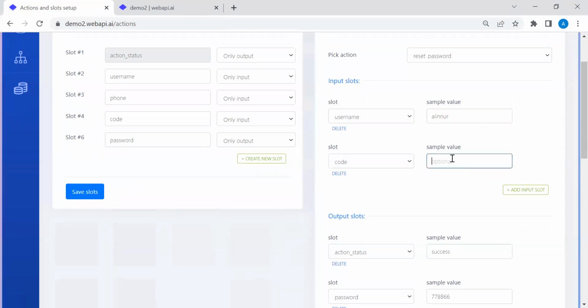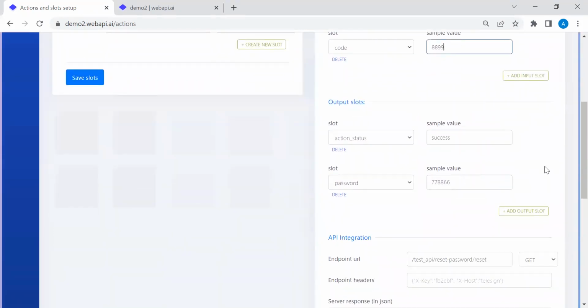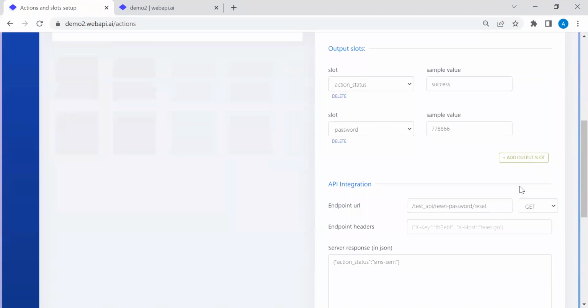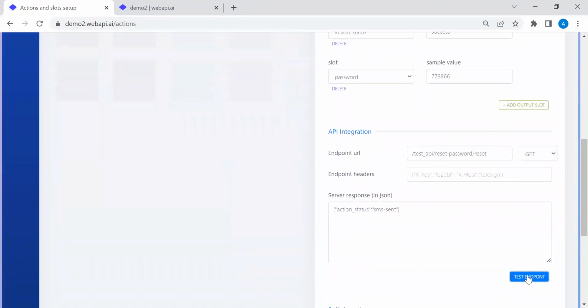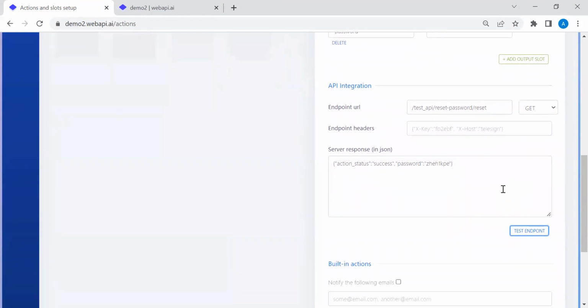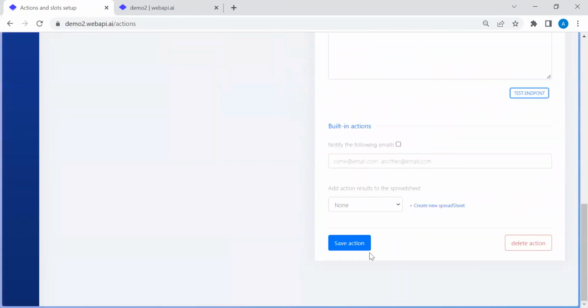I've just received the SMS code, which is 8899. And again, using the URL of an API address, we can test the received SMS code. And this is the new password that should be sent out.